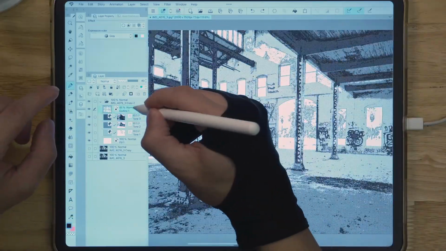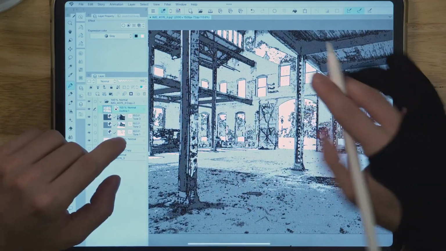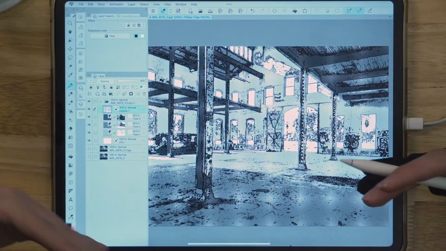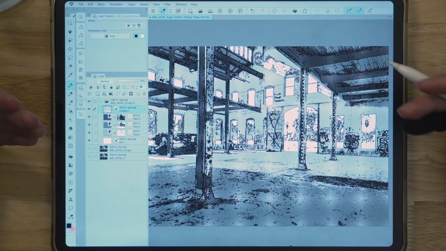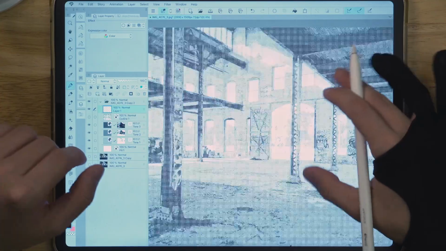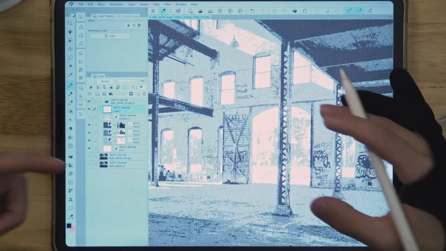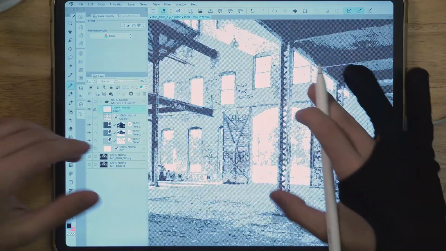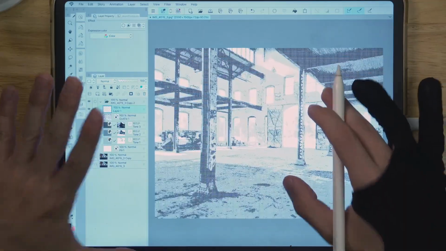And in the line work, if I go into 100% opacity, I'll be honest, I'm not too much of a fan of this style. And I can just remove that, make a new layer, and just draw on my own, create my own line work on top. And this is what I'm gonna do for this image in a bit.